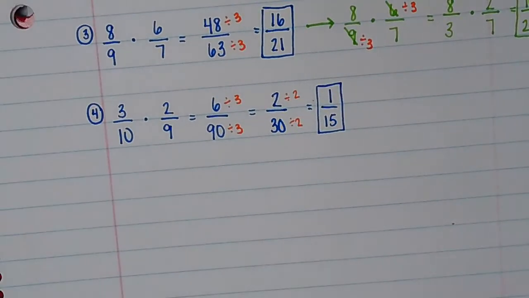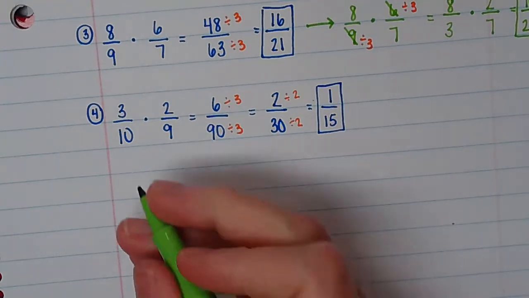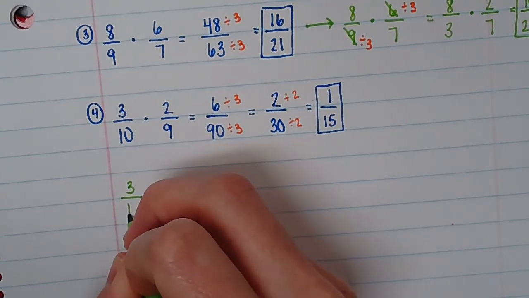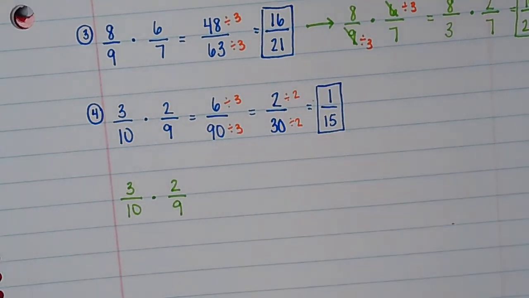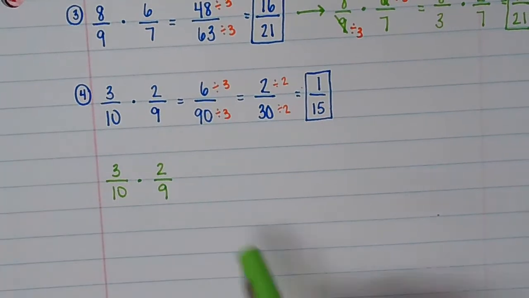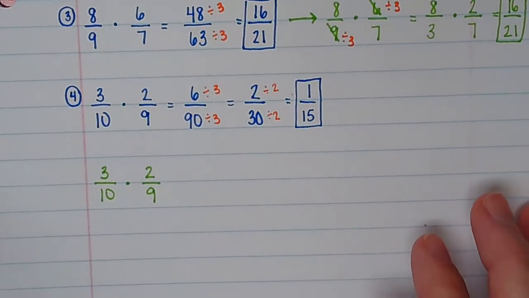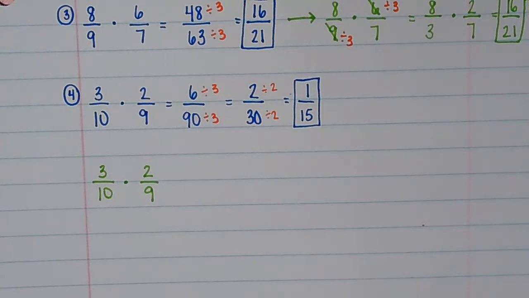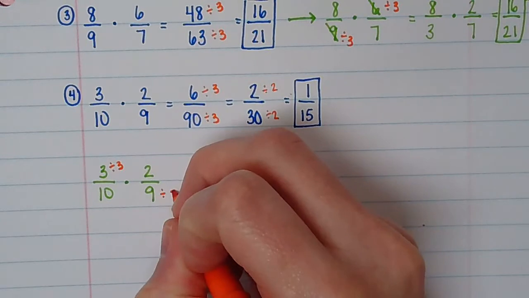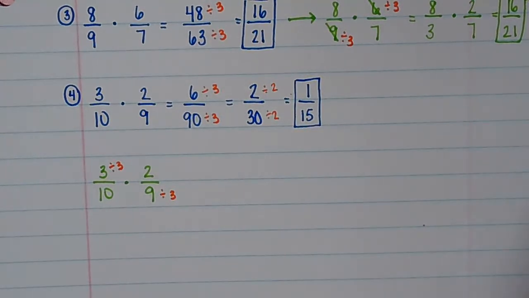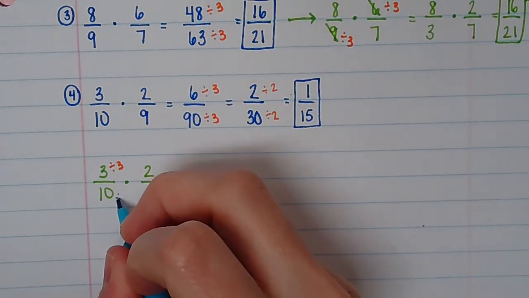And I'm going to do this one underneath because I know that one kind of took some room. So if I do this one, all right. So remember, you're looking across from each other. So do 3 and 9 share anything? Do they share any factors that they could both go into? And yes, they share a 3. So if I divide this by 3 and divide this by 3, all right, well, then you can also look at the other way, right? What do 10 and 2 share? What's the number that goes into 10 and it also goes into 2? Hopefully you're thinking 2.